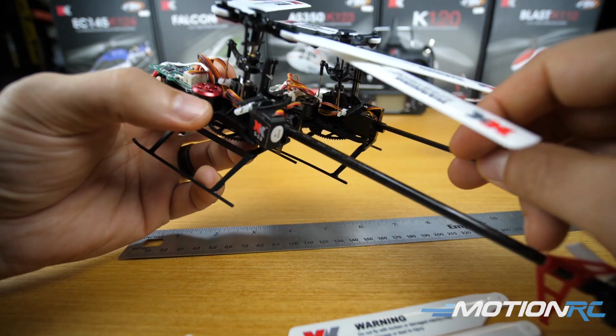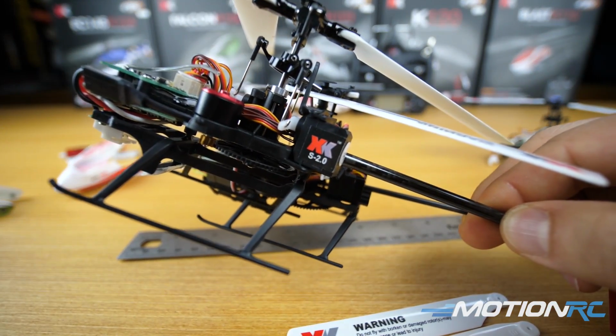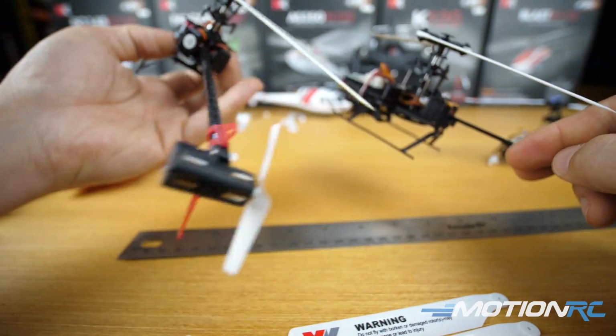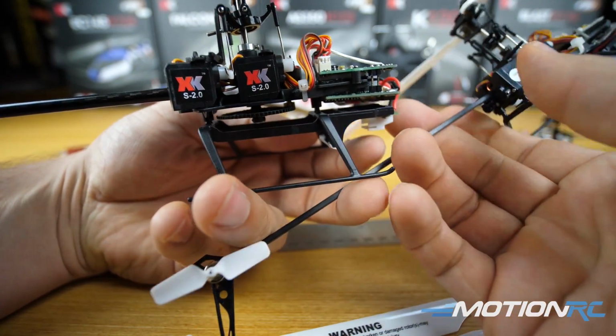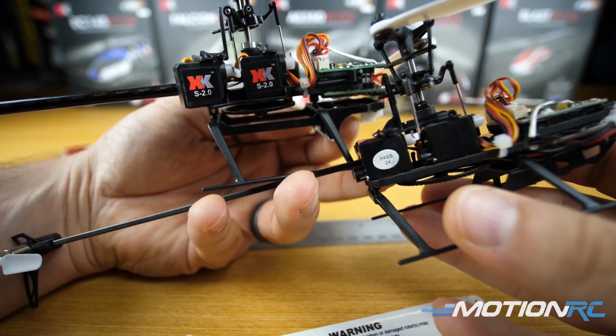The K110 has smaller servos than you're going to get on the K120. I'm going to rack focus even closer here. You can see the S2.0 there. They both have 3 servos, of course, and you see the 2 on this side. But they're hard to hold close to the camera, so bear with me, guys. But you can see much smaller servos there.